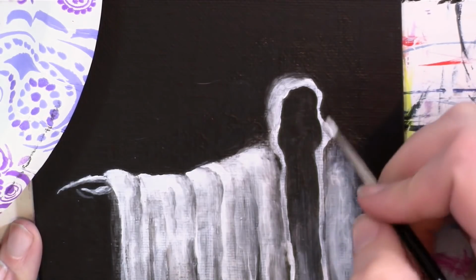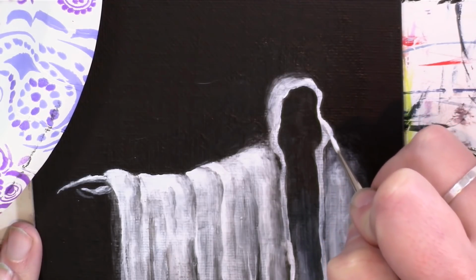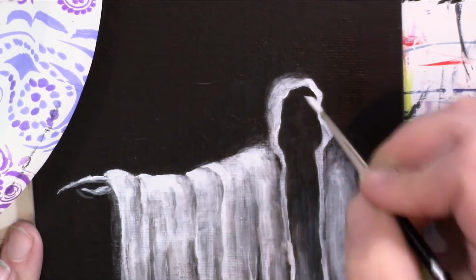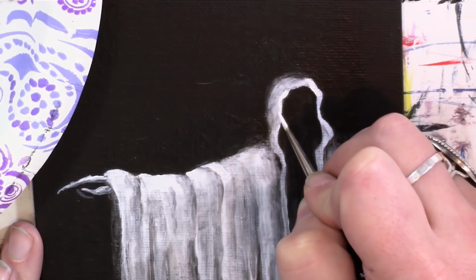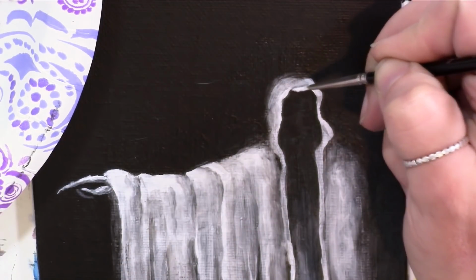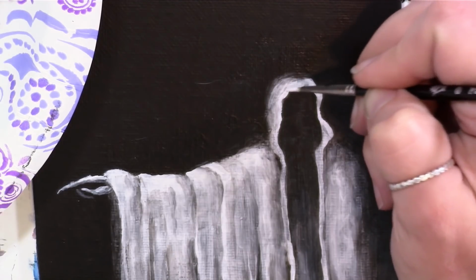I'll zoom you in a bit, and I'm going to come in here and right where I feel like it would be the brightest, I'm just kind of touching some of this white on there. I'm not going to outline all of his hood. Definitely here around his face, right in tight against that black. Make sure I just kind of break up the line behind it. Good amount of pressure to lay down the paint, and super light pressure behind it just to break up that line.